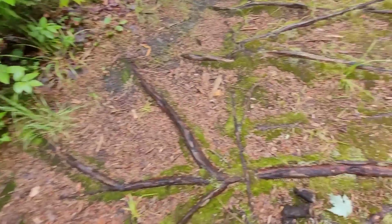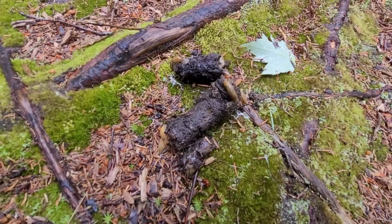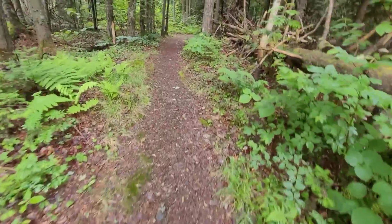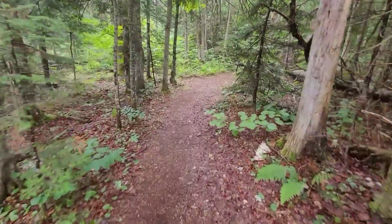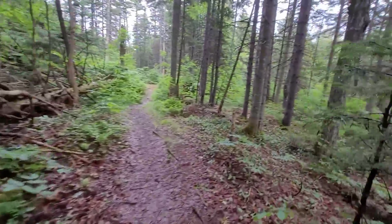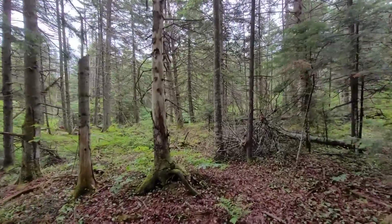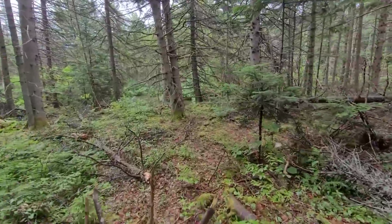Beavers are doing well. Look at this on the trail. Got a bunch of slugs eating a poop. Pretty cool. And now the trail is moving away from the big beaver lake. But you see, there's another tiny pond in here. Maybe not created by the beavers, but look over on this side. There's a much bigger pond over here. Let's go look at that. There's definitely sort of a trail here going over to it.